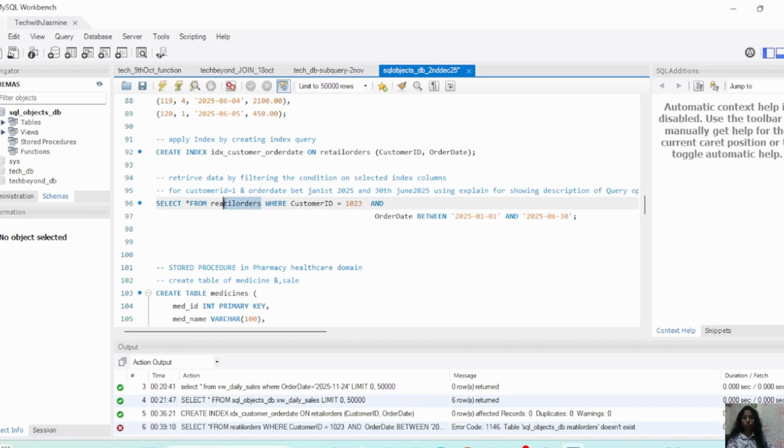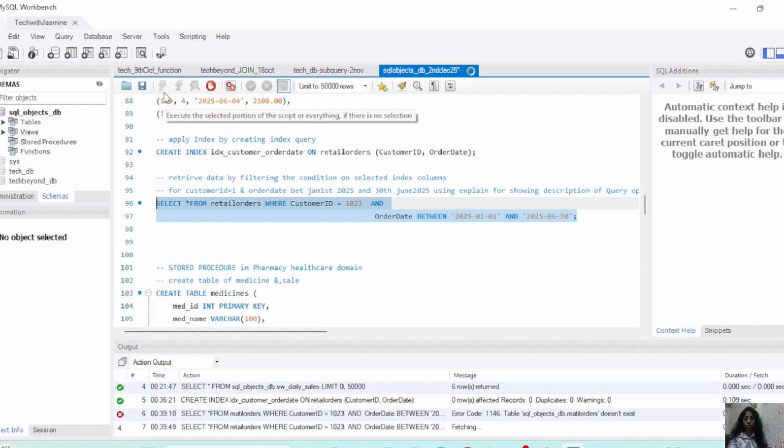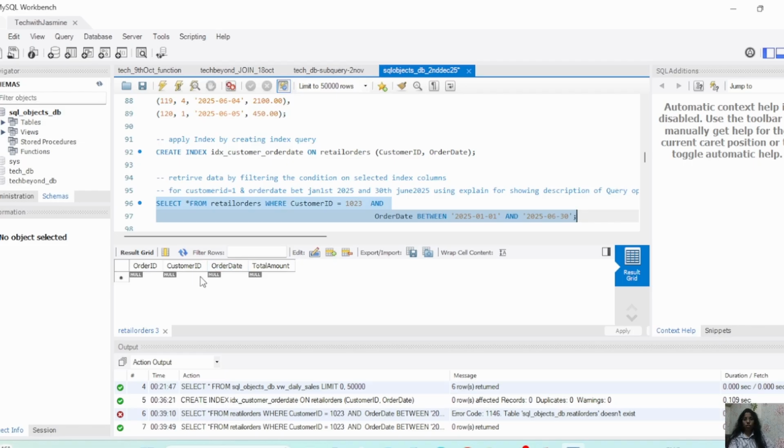Every time I have that spelling mistake, silly things matter. Now see what it is showing. Null is the answer.